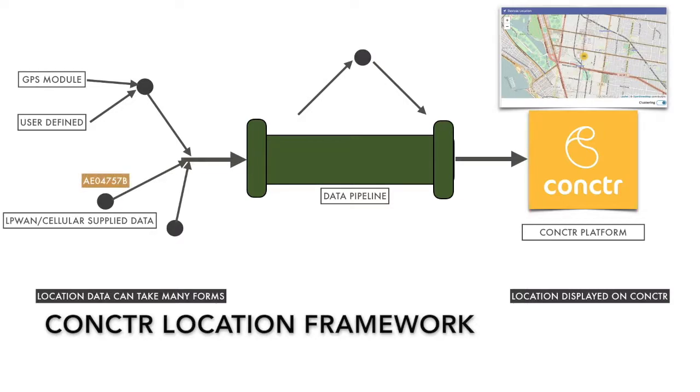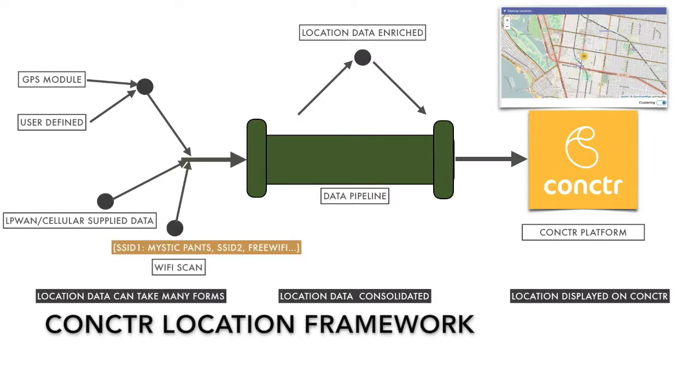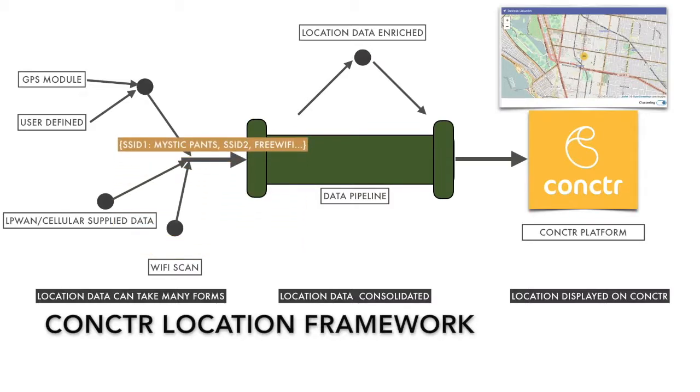Data enrichments run parallel to our data pipeline inside Conctr and allow us to transform data and add value where that's required. Because of this capacity, we can ingest data from many sources and transform that into a standardized type, which can be used by Conctr and also for your particular application.